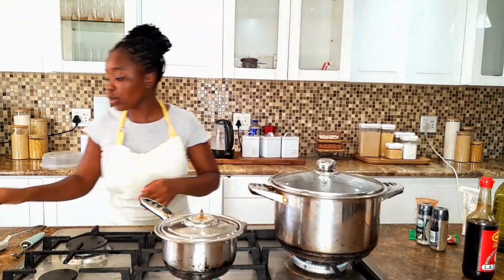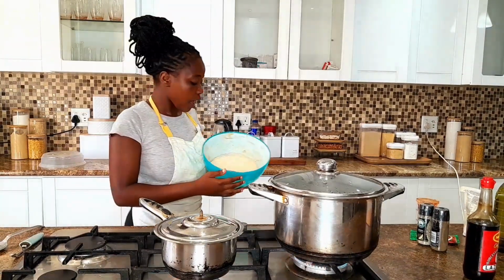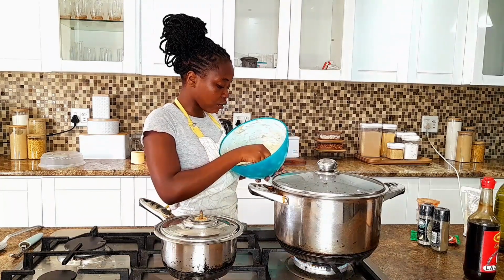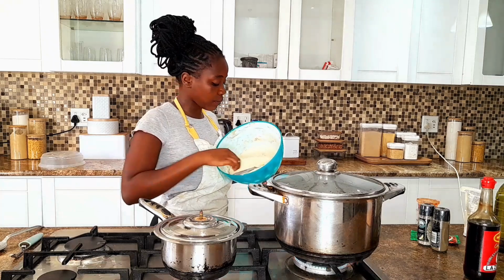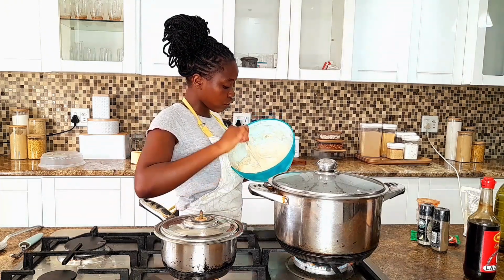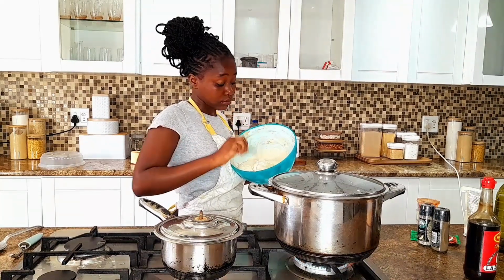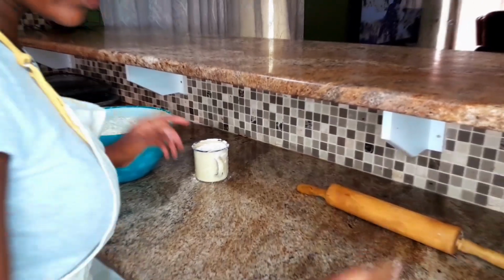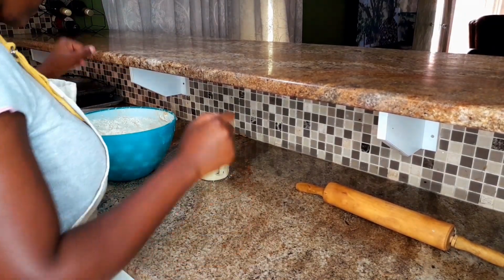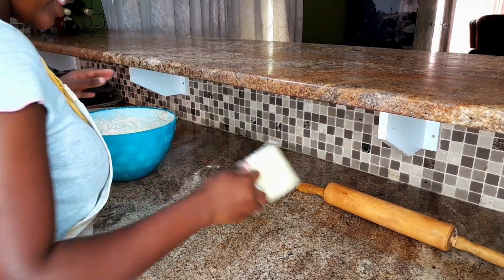See the flour. What's the flour? The dough. Okay, after a few minutes, this is how the dough should be looking like. So let me remove this. It should be just a little bit tight. Okay, so let's do the dough. Now it's time that we get our little hands steady.